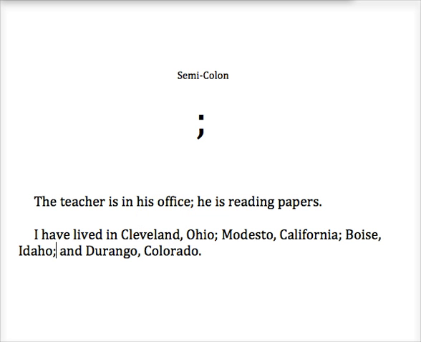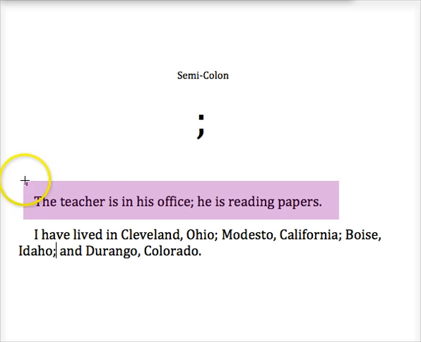All right? So if you have this rare instance of items in a series that contain commas, you might need a semicolon to make things clear. Otherwise, this is the situation that you will have nearly always. Let me do this over here. Okay, you got it? Here it is right here. And you have a complete sentence, another complete sentence, and to suggest their connection, you have this guy.